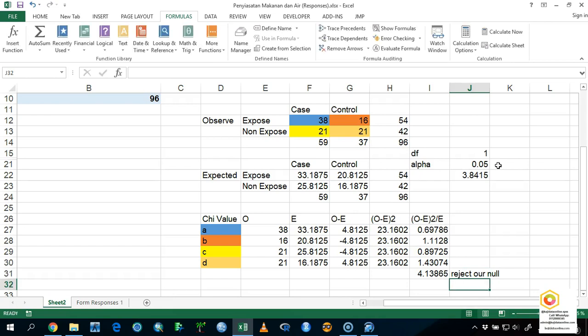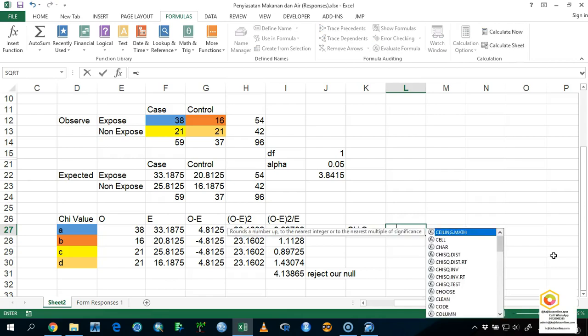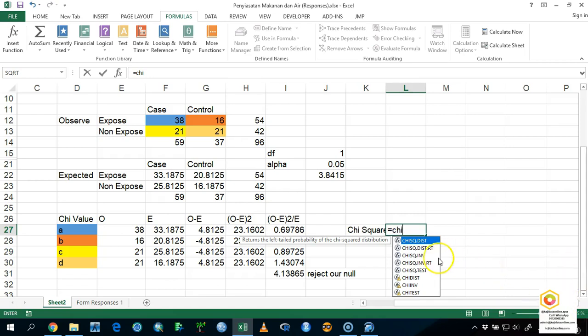Now is the fastest approach. How to do the fastest one? It is very simple. You are going to specify any column and row. For example, in this area, any empty space, you can just write that. And then you push the equal button, and then you type chi. You go into the chi SQ comma test. Okay, I make a repetition. Is equal chi SQ comma test, and then you hit the enter button.